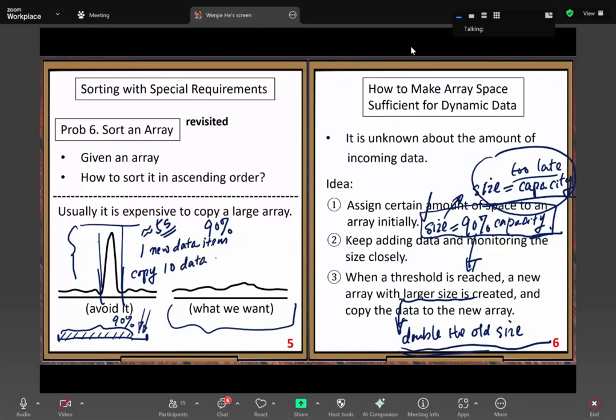How about that? So when one new data item is added into the old array, we choose, in order, 10 old data items and copy them into the new array.